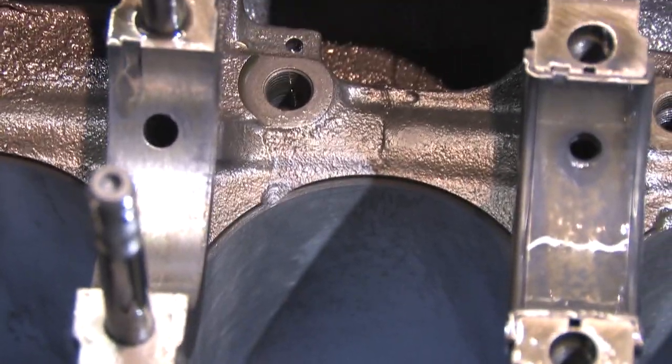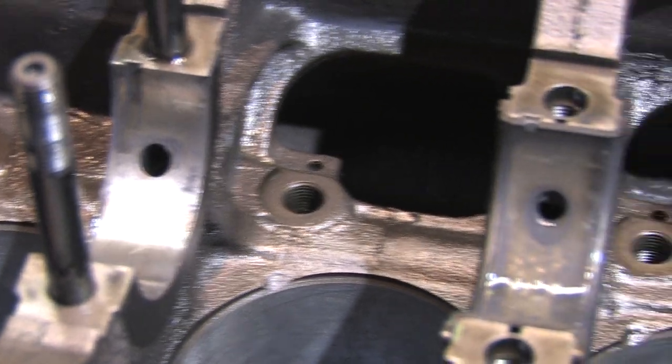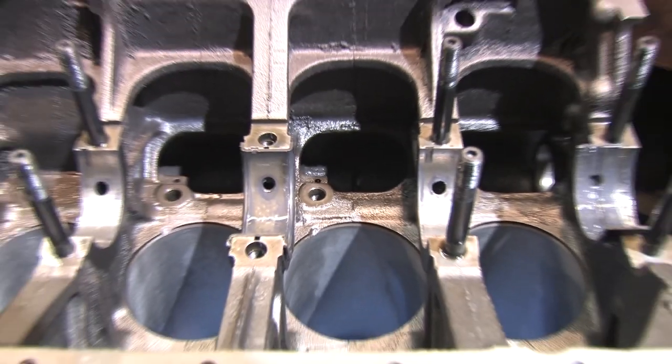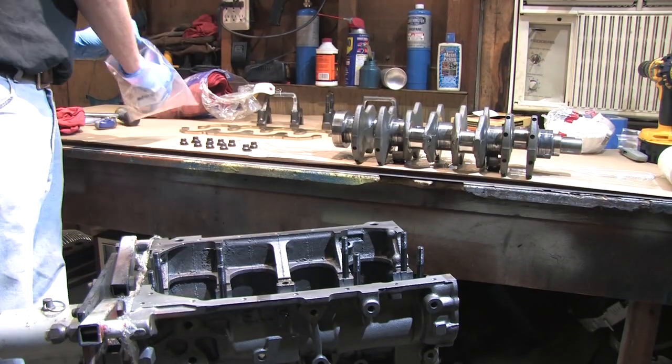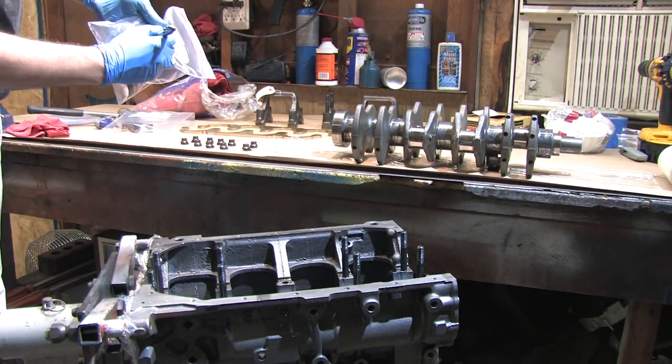While taking this apart, I did find a few things that could have been a problem. There appeared to be assembly lube and oil that got trapped between the bearing shells and the crank bore. Maybe it's my imagination, but you really want these surfaces spotlessly cleaned before installing bearings. Anything that gets trapped between these layers reduces your oil clearance and can contribute to excessive bearing wear or worse.